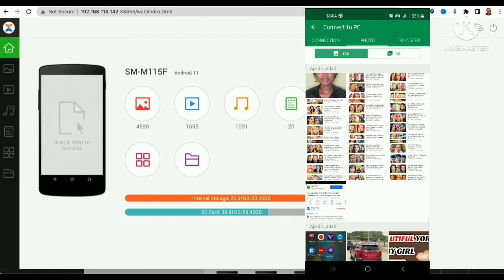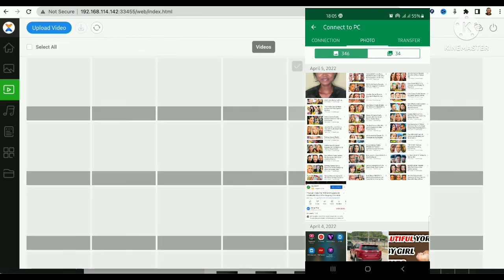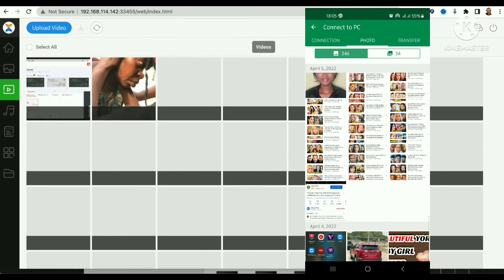If you want, I think the other thing you can learn from another video is probably how to transfer files and all that. Okay, let me just show you. Let's say you have a video, this is for pictures, this is for videos, maybe some other video. Here you click on upload, then you can make your transfer. Anyway, this video is purposely just for what it has done. So see you some other time.